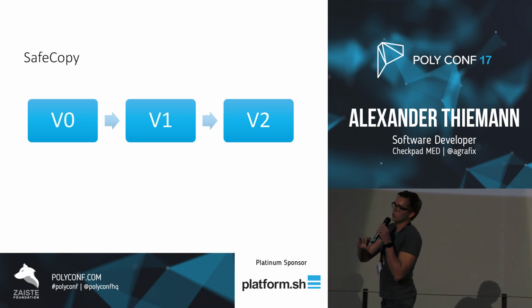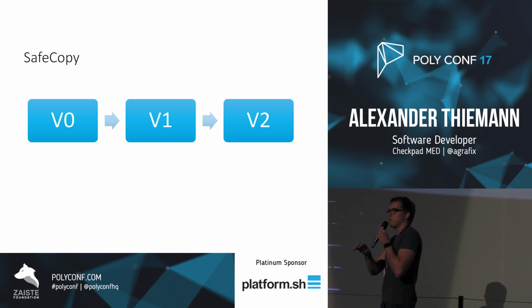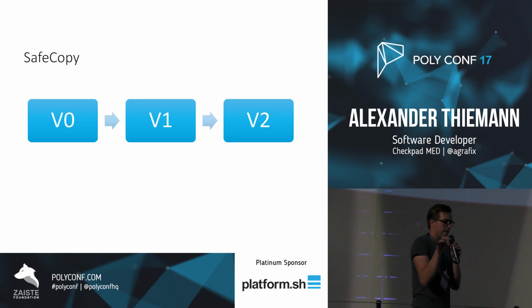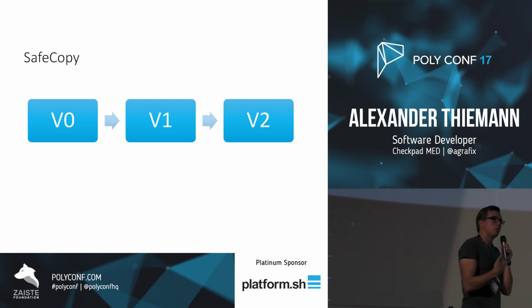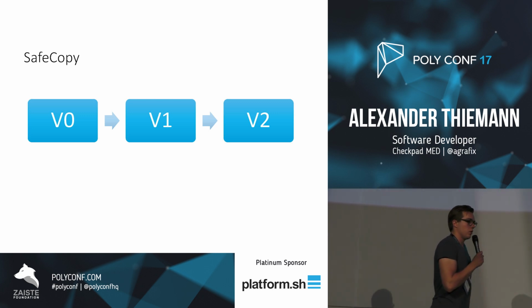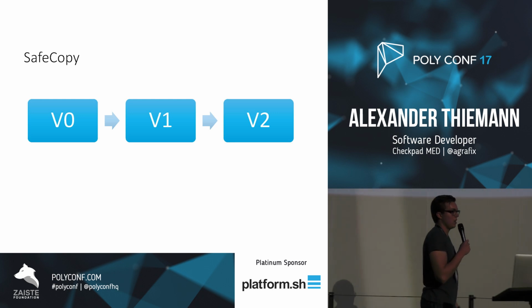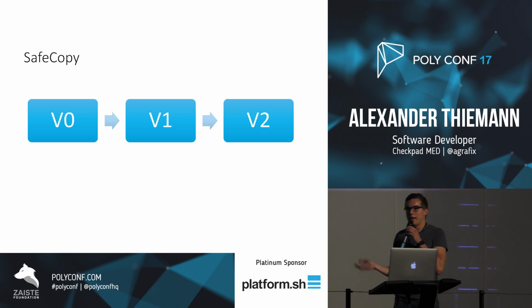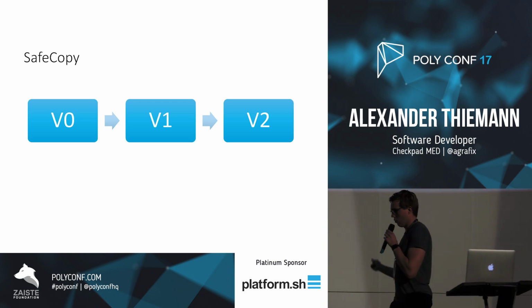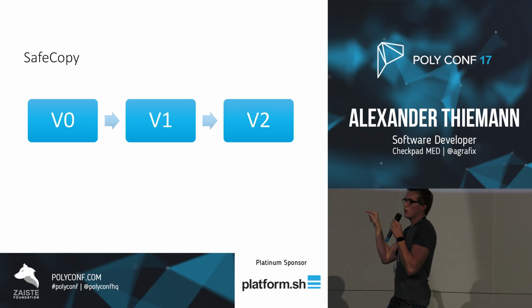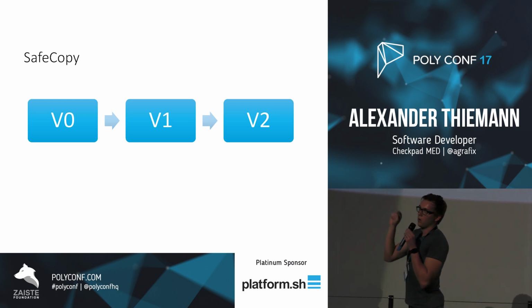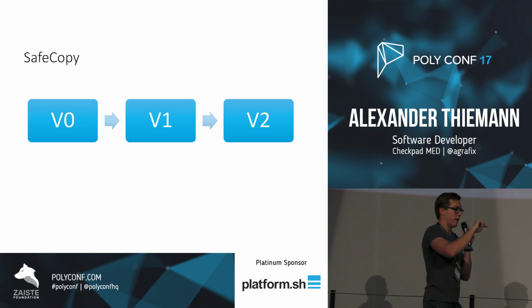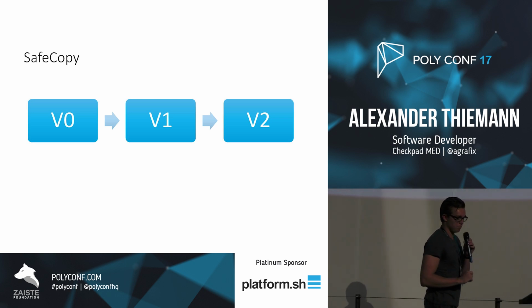So if you read an old version, it will read it in the old binary format, then convert it on logic level to the new data type you were working on, and you won't notice anything, right? So it handles these migrations for you. That's pretty cool. But the bad thing about this, I have to say, is that it only works in one way. So only the new server can read old versions, but the old server can't read new versions. That's why we can't use it in the final step of our pipeline.